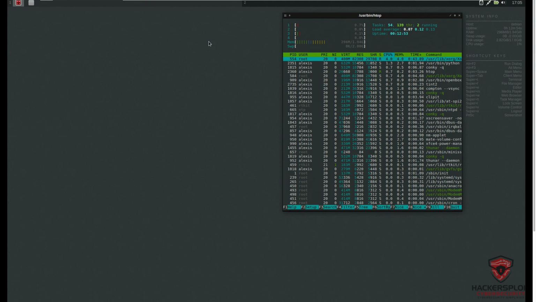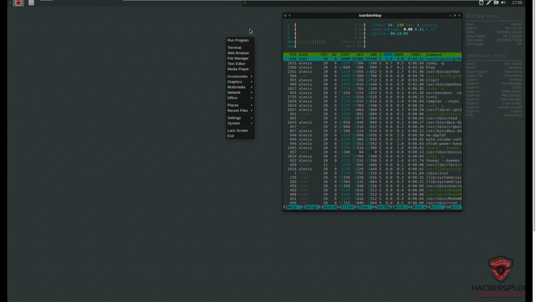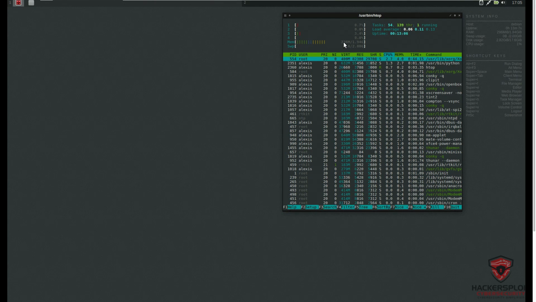And one last thing is, if you are not comfortable using the dock that it already comes with, which is Tint Tool, I would recommend installing Plank. I personally have used Plank with CrunchBang before, and it really, really was awesome. So again, that's all up to you. If you like having a dock, you can go ahead and install it, and you can just take a look at the resource consumption, 296 megabytes.